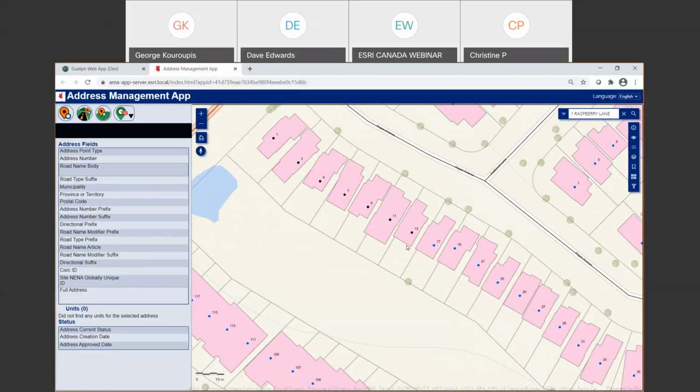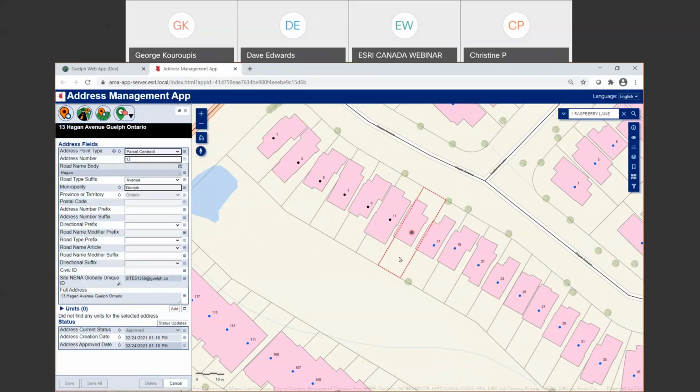Now, if I want to move that address, let's say, for this particular address, I really don't like where it is. I'm going to click my right mouse button, have this little pop-up. So this is just an easy way to get at tools that are available from the toolbar. So let me pick the address pointer parcel. So here, all I had to do is put my cursor in the parcel. It found the address point, populated it in the edit pane, all the attributes. I can go in here and make some modifications, but what I really want to do is a move. So I click the move button right here beside the address point, and let me start moving it.